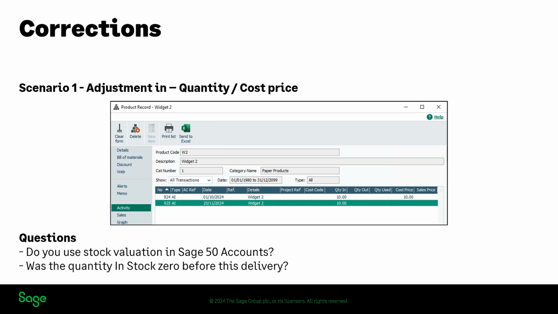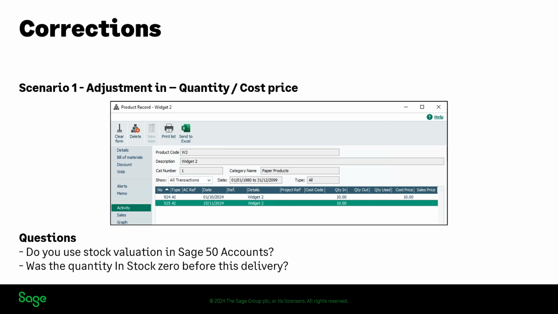But you might not have a fixed price when you've bought your stock. You might have a variable one. So it might be that the first 10 came in at £10 and the second 10, maybe they should have come in at £12. So this is where you might need to break your adjustments. You might need to break them down a little bit. So you might want to print that screen. Again, you've got the send to Excel option that you've got available.